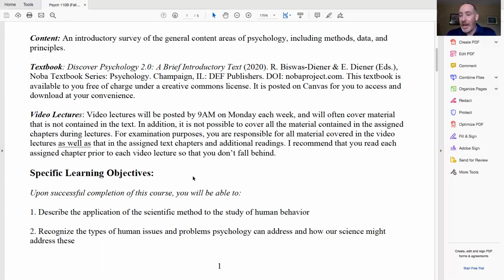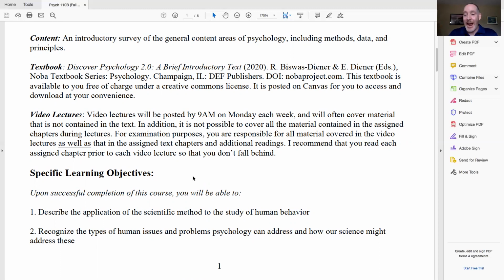And when we get to exams, I'll talk about exams in a little bit, we're going to take a lot more items from the lecture content than we are from the textbook content. And when I say a lot more, we're talking an 80%, 20% split. 80% of the items on exams are going to come from the lecture content provided in those videos. The other 20% are going to come from the textbook about stuff that we haven't talked about in those videos. So second recommendation for doing well in this course is watch the videos. And if you have questions about the videos, going back to my first point, ask questions about the videos.